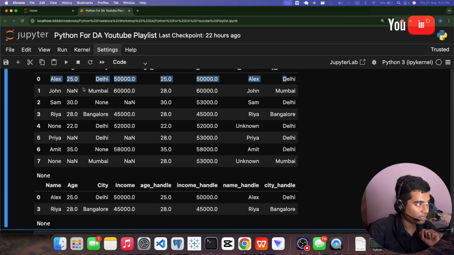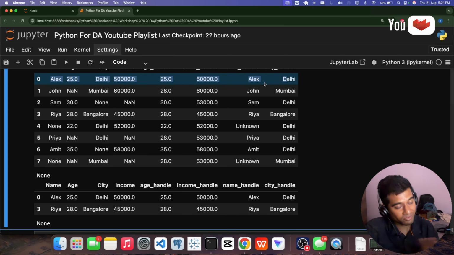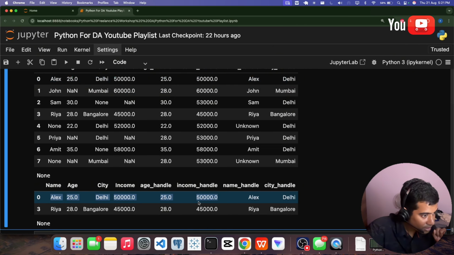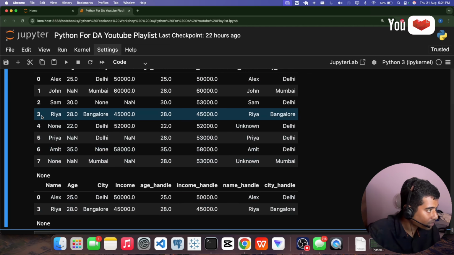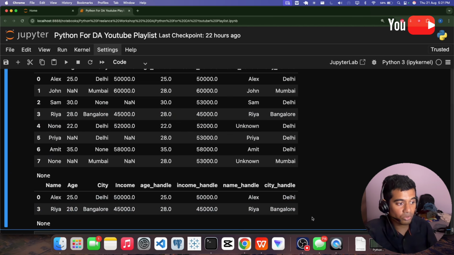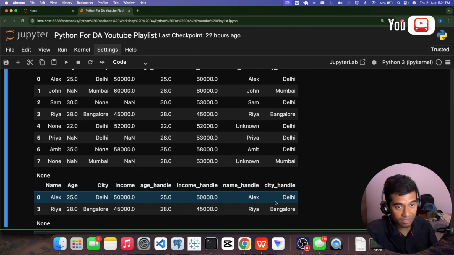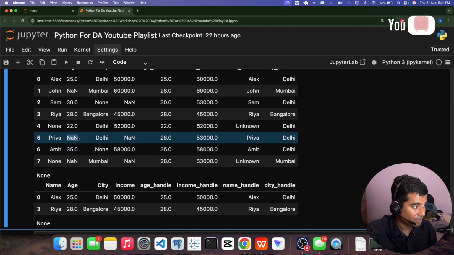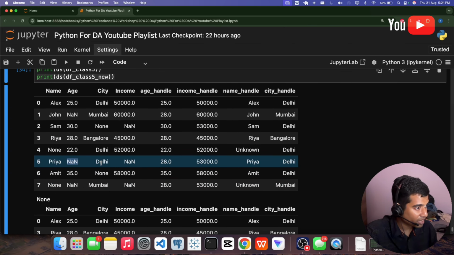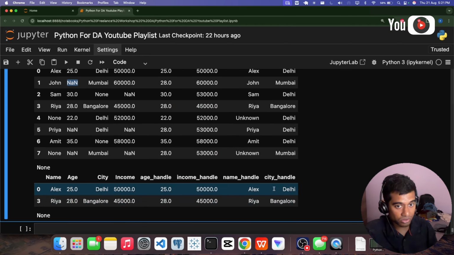If you can see, Alex is a row where there was no NA. So here there was no NA, so no need to drop this row. And third, Ria. Ria is the row where there was no NA. So due to this, as there was no NA in these rows, these two rows are not dropped. Wherever there is even a single NA, let me tell you, see this. John was having just a single NA, that also got dropped.